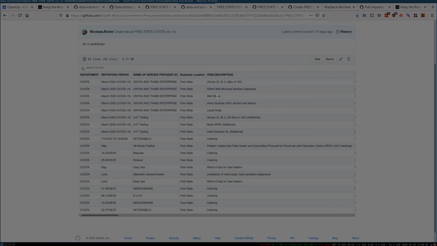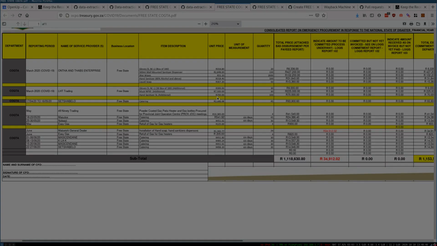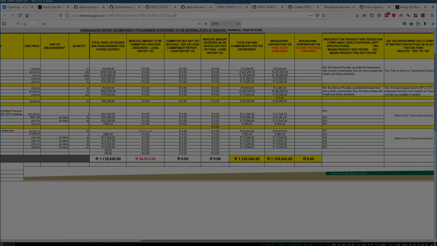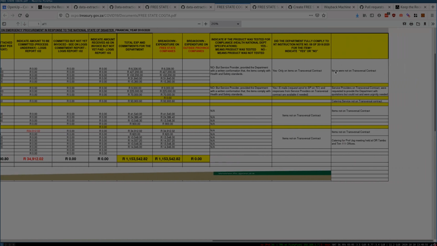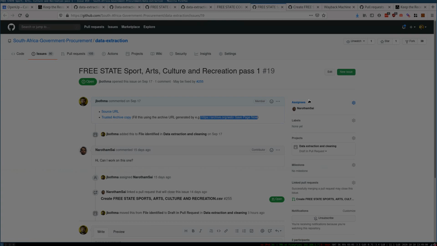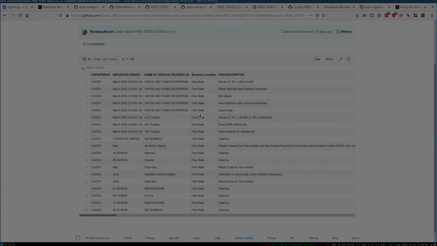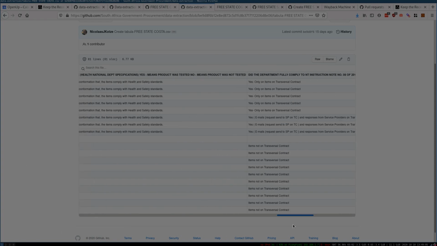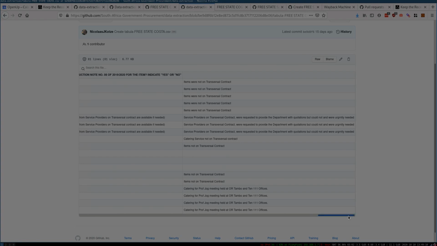So the key things I want to look at in the pull request are: were the columns extracted correctly, so department, reporting period, and so on. And on the far right, does that look all right? And if I scroll, it looks right here. And if I scroll to the right, that looks good as well.